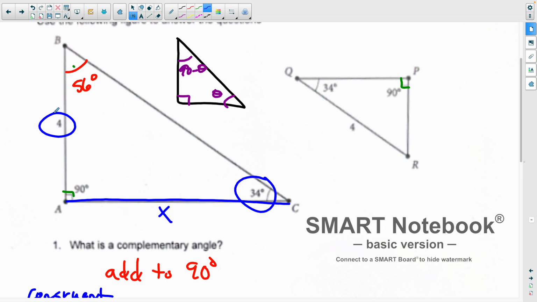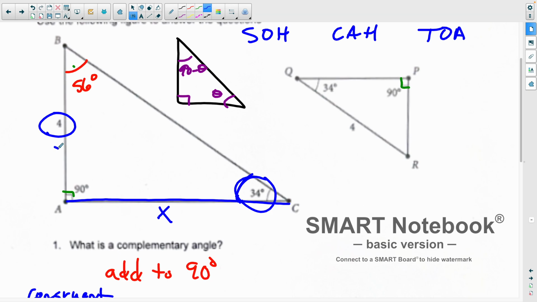So we're going back and looking at a little bit of right triangle trig, looking at SOHCAHTOA. I'm going to use sine if they give me the opposite and the hypotenuse. I'm going to use cosine if they give me the adjacent and the hypotenuse, and I'm going to use tangent if they give me the opposite and adjacent. All right? So if I'm looking from the perspective of this angle right here, what two sides are we trying to compare?